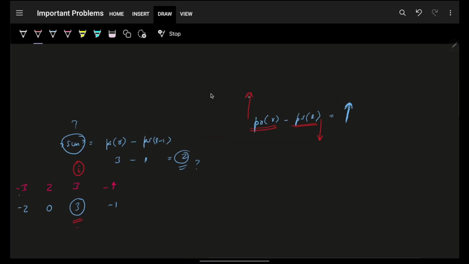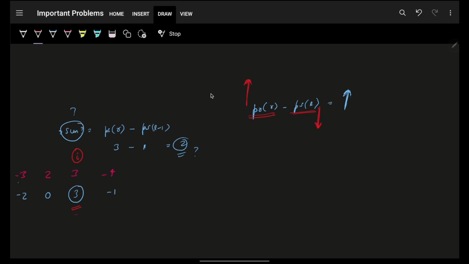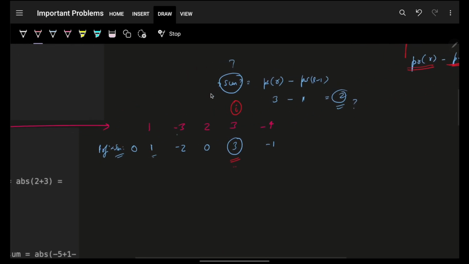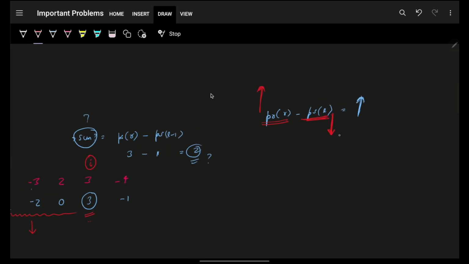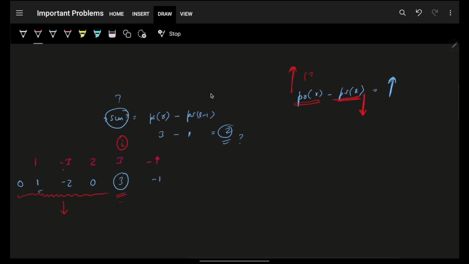If the prefix sum of R is fixed, technically I will say, okay, get me the minimum prefix sum of L, which means in this entire portion, whatever is the most minimum value of my prefix sum, which is minus 2, will give me the maximum result currently for this 3. So this 3 is fixed.